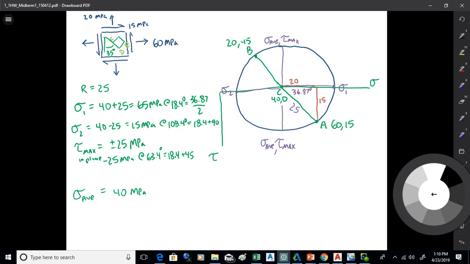Now, I overheard some of you talking about taking tests and how you get pressed for time. This is what I call low-hanging fruit, okay? Be able to at least do this, because you'll get a bunch of points, right? So just advice for taking tests and quizzes. Just know at least how to do that. Find the center, find the radius, and do the pluses and minuses. You get the cardinal points of the circle. Those are the principal stresses. Okay, that's all pretty straightforward. So we good with all that?